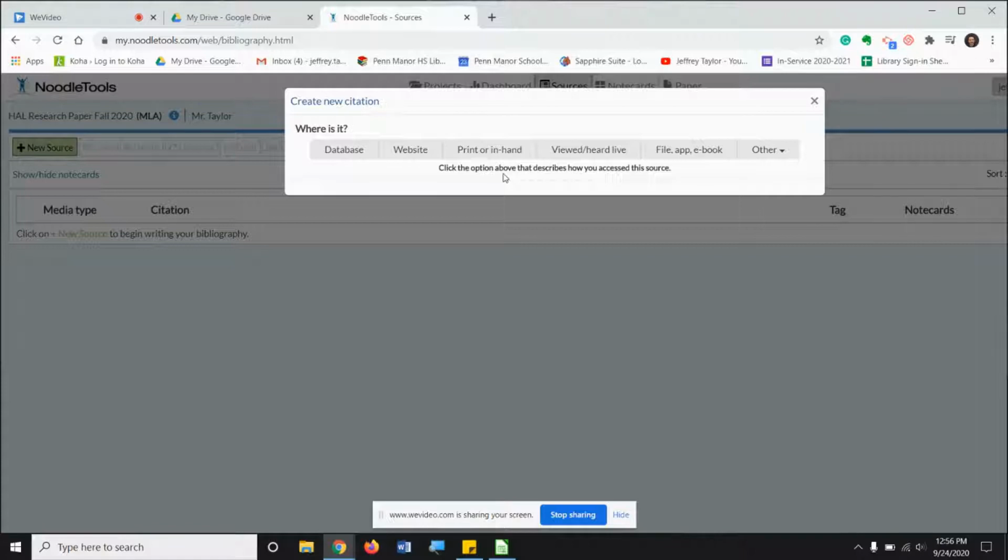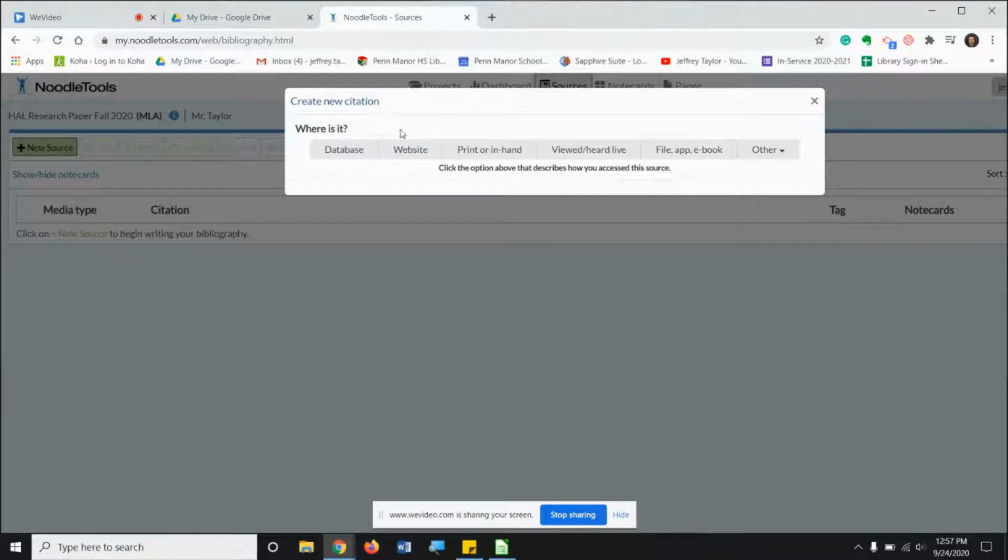Essentially, if you don't know where the information was retrieved from, that will be a problem. For most of the sources you'll use, it will be from a database or from a website. And there are some variations on those. You may find that you actually do have a book, perhaps, but you may not either, and you may end up with these digital sources only.